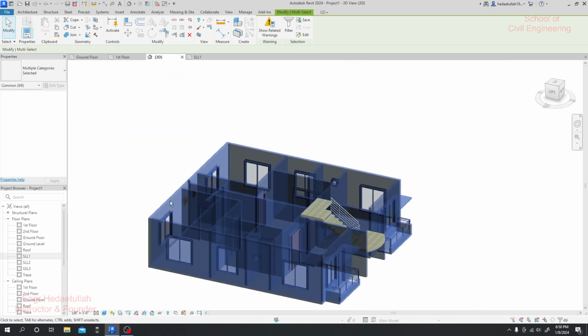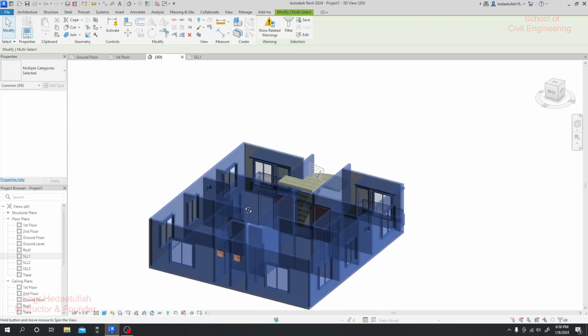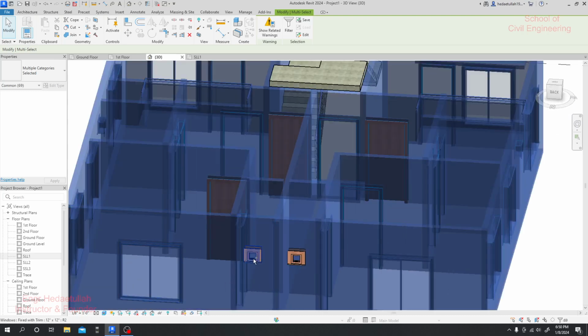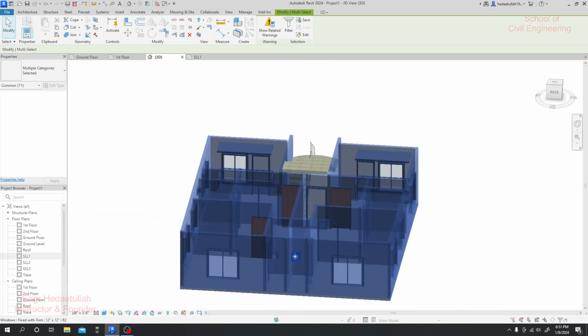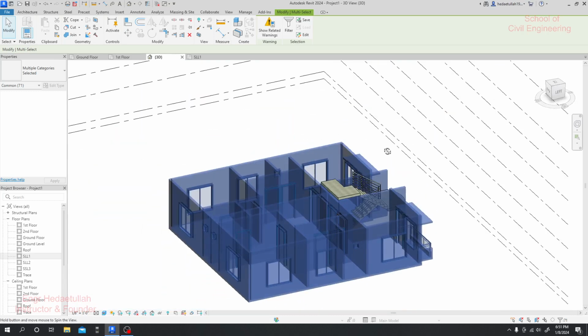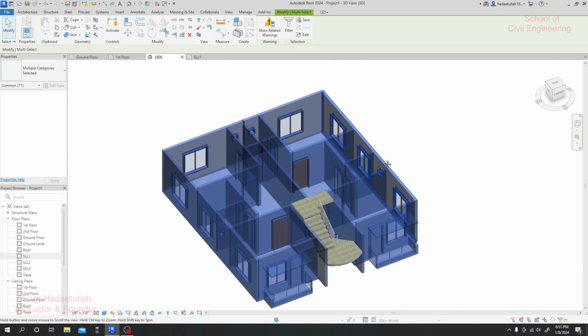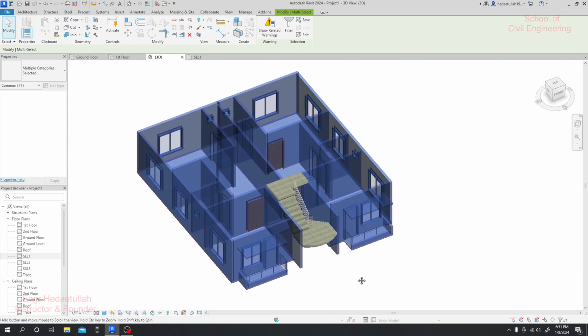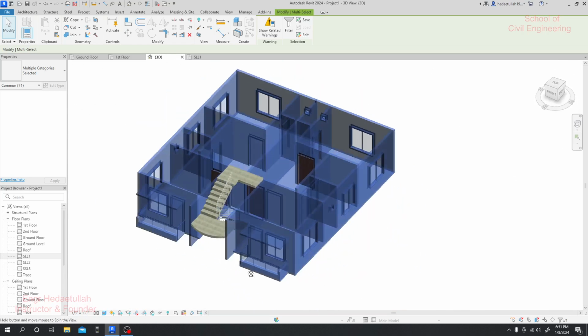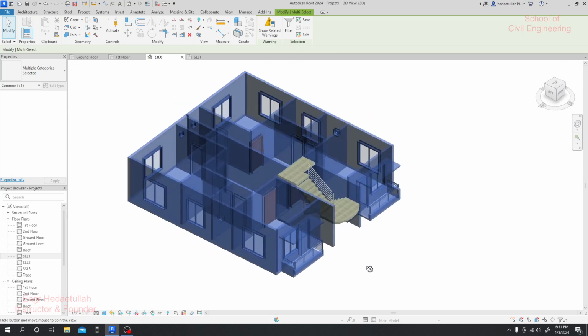Done. And also here, Ctrl, select, Ctrl and select. It's okay. So when everything is okay, now we'll go for the next step. So what will be our next step, and see whether everything is selected or not.